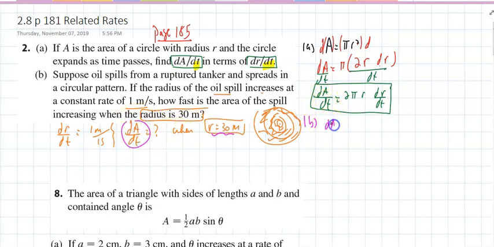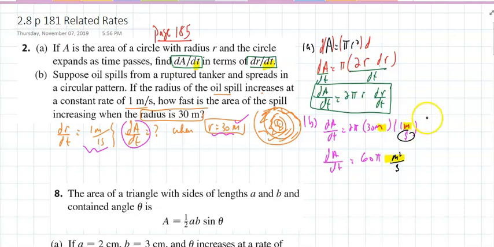Well, there it is. dA/dt is going to equal 2 pi. The radius they told me is 30 meters, and the dr/dt they told me is 1 meter per second. So if I multiply those, what do I get? I get 60 pi. And the units would be meters times meters per second. You really don't need to drag the units with you. If it's area, it has to be the square units. If it's volume, the cube units. And if it's length, the linear units. And the time is with respect to.